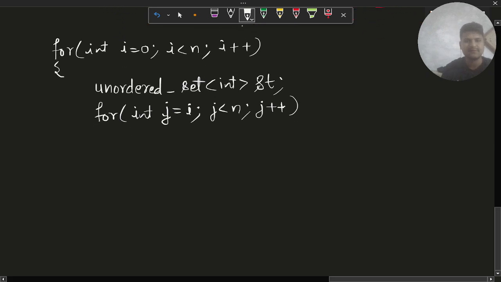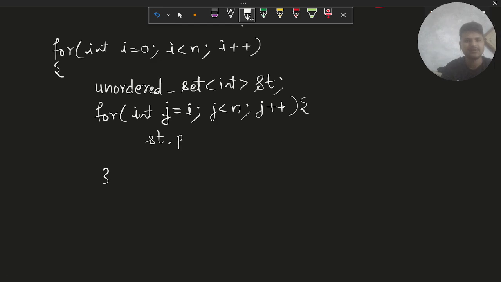Then st dot push, not push, we have to use insert in a set. This is how we will insert the data. What I'm going to insert is the element, so it would be nums of j.